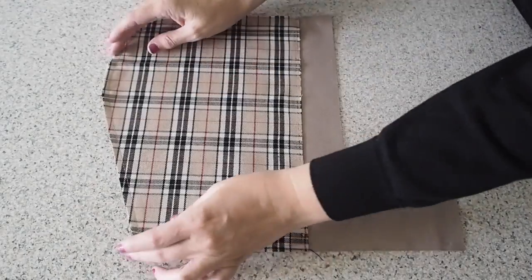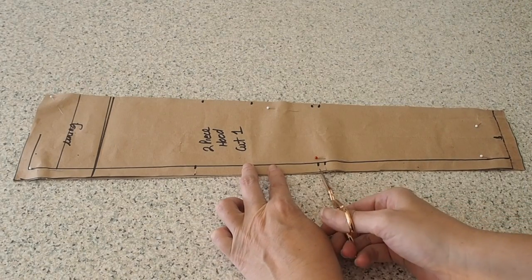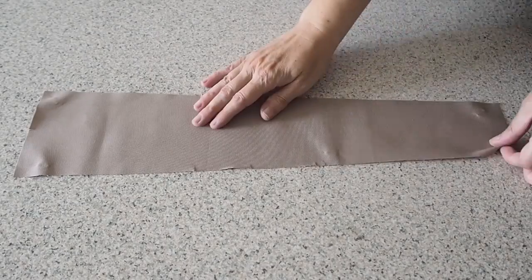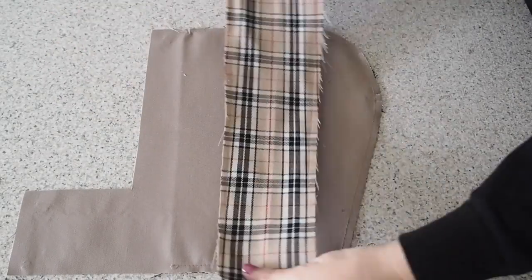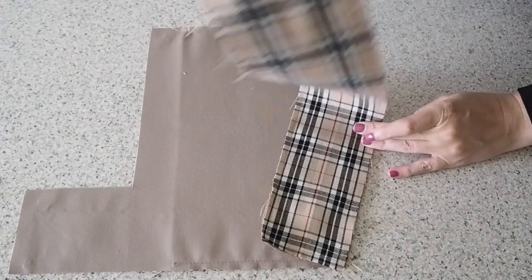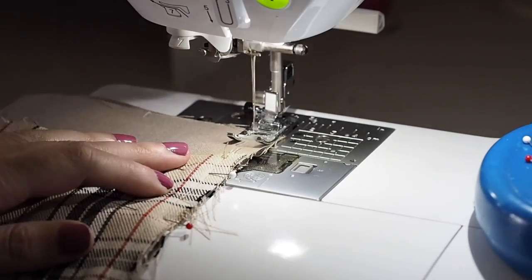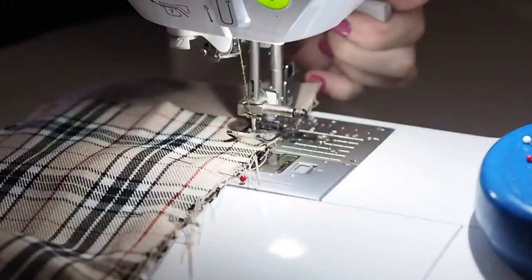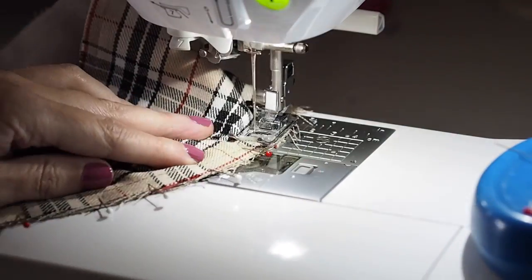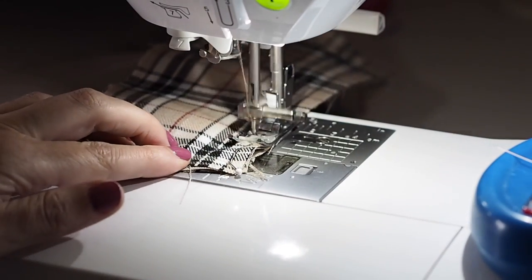My fabric is wrong sides together and stitching here within my seam allowance using a little bit of a longer stitch length right along that outer edge. So now that these two pieces are joined, I can work on the center piece of my hood. Just one layer of gabardine fabric underneath my pattern piece. I have a few corresponding notches down each of the long sides and a center notch top and bottom. Off camera I've cut out my underlining fabric and joined it with my gabardine. My fabric is right sides together and stitching at my one centimeter seam allowance, taking it nice and easy around that curve, starting and finishing with a backstitch.